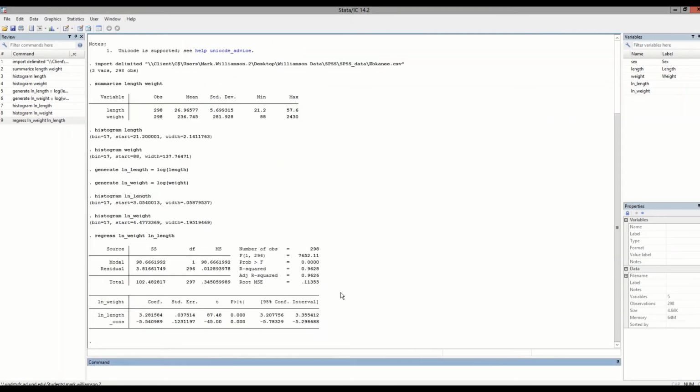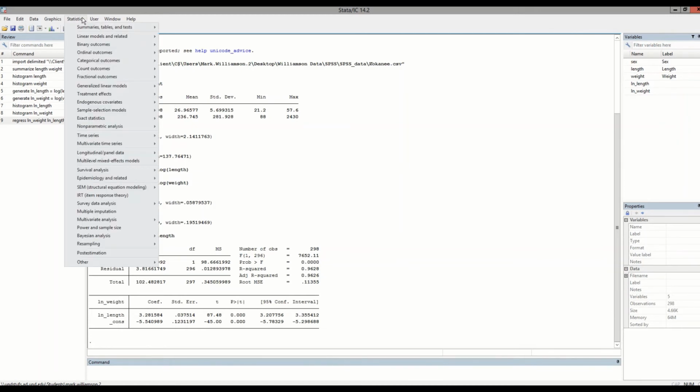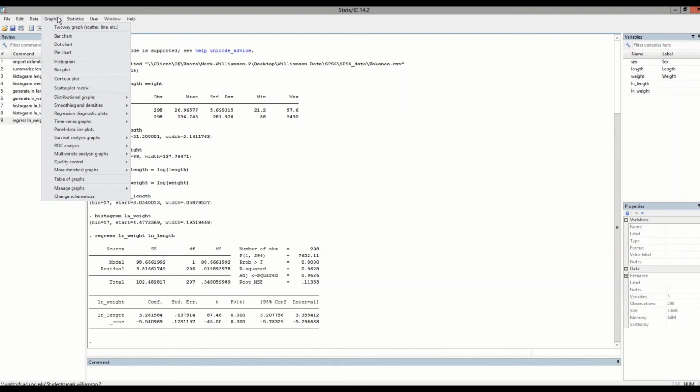And we ran it, and these are our outcomes. Some of the important parts here: it looks like length was significant in our model, and it was positive. Taking a look at the overall model, again, it's positive, it's significant. R squared is almost 1, which means almost all of our variability in weight is explained by length. So great.